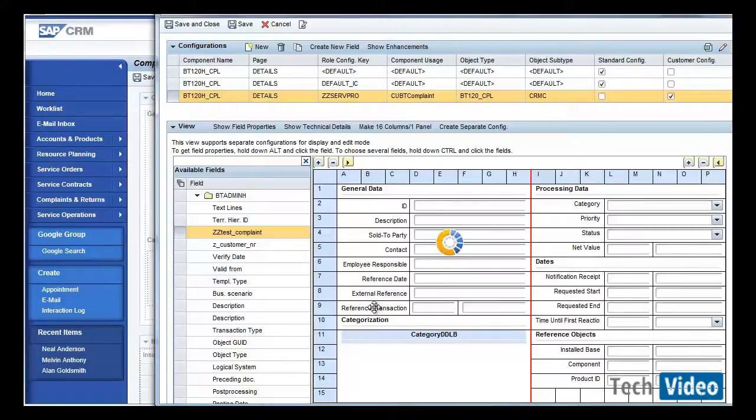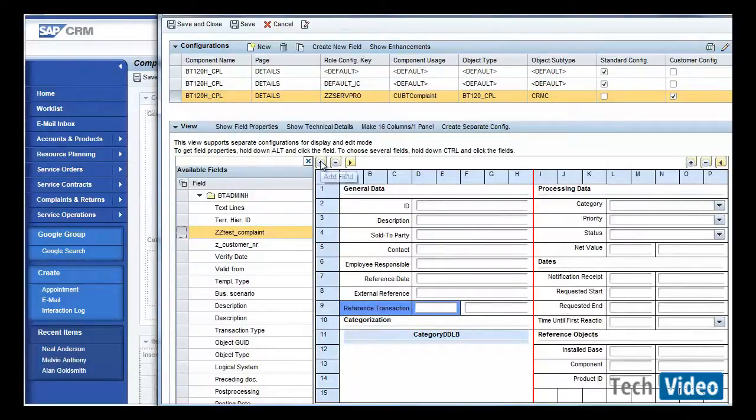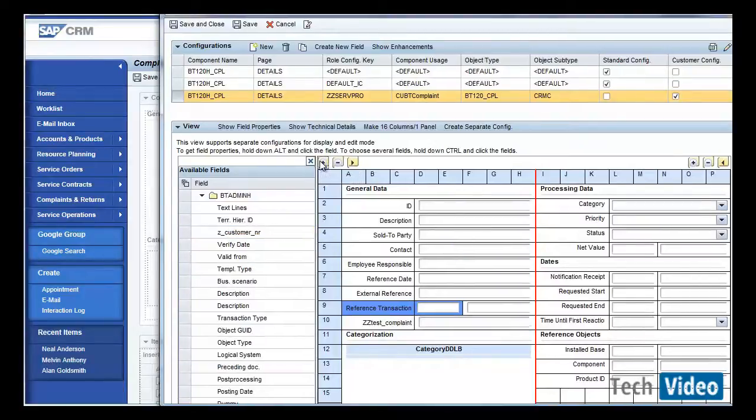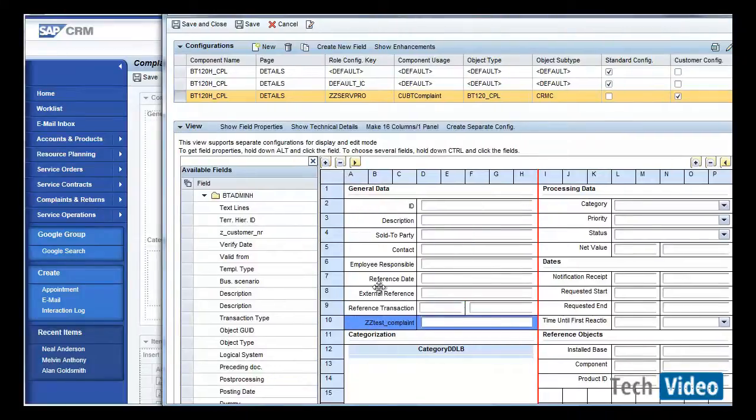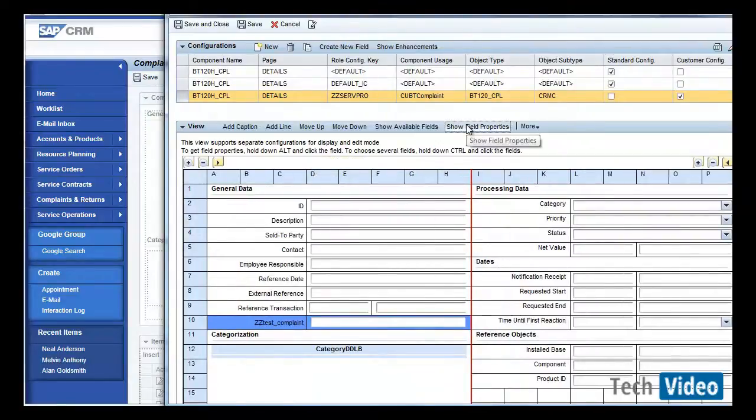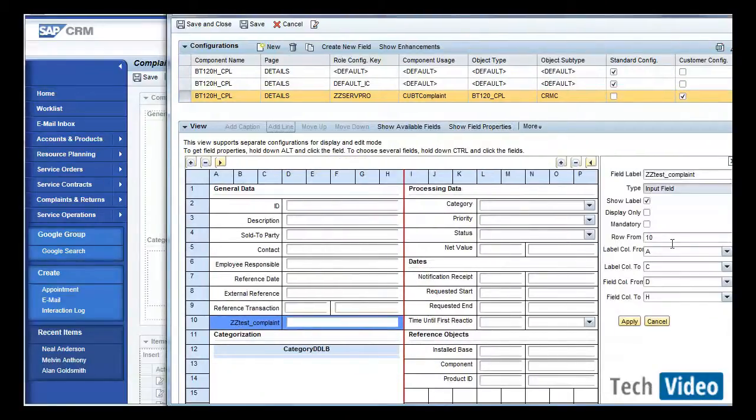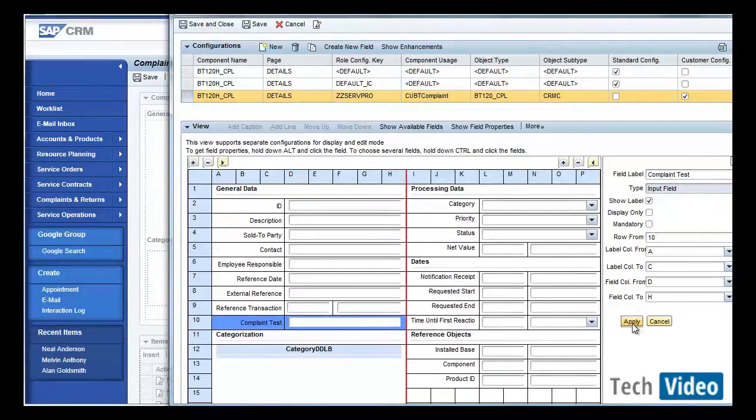So we are selecting it over here and click on plus. This has added the field over here, and now you will be able to click on show field properties and change the label over here. This is the same way we would follow if we add a field through AET also. Since here the customer H context node is not available, we are not able to add it.